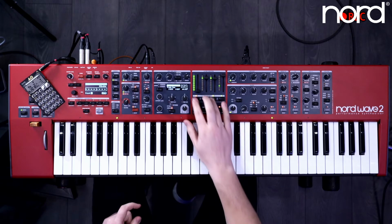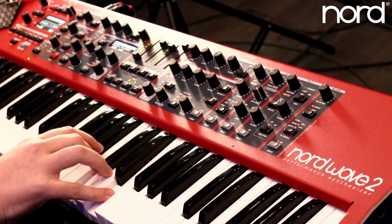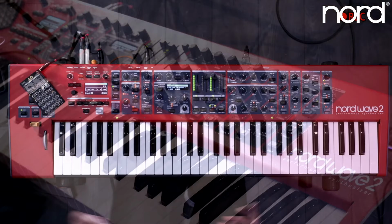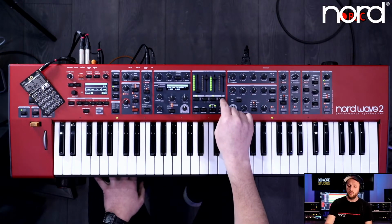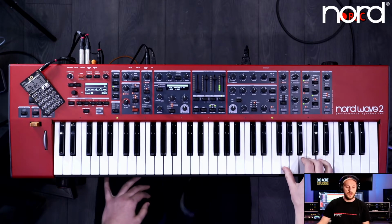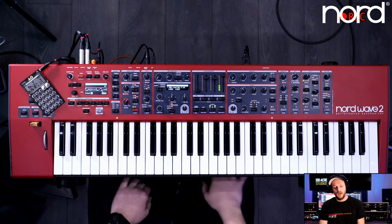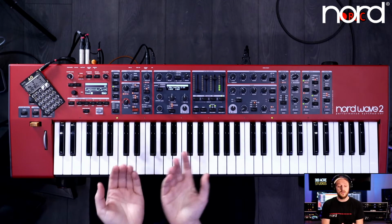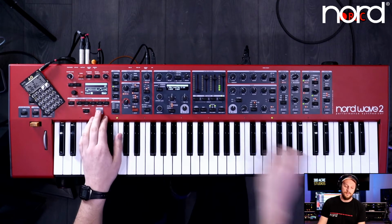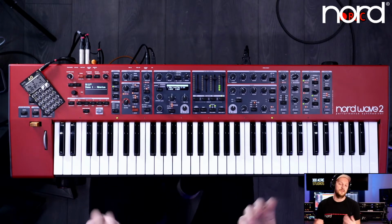So if I then compare these two sounds together, you get the idea. So that's what's happening with that sound. And I've got another sound here, and again with the pattern sequencer, it's not just like you were hearing, it's not just a monophonic ARP, it's also a polyphonic ARP, so it can just play the entire chord, and that's really helpful.